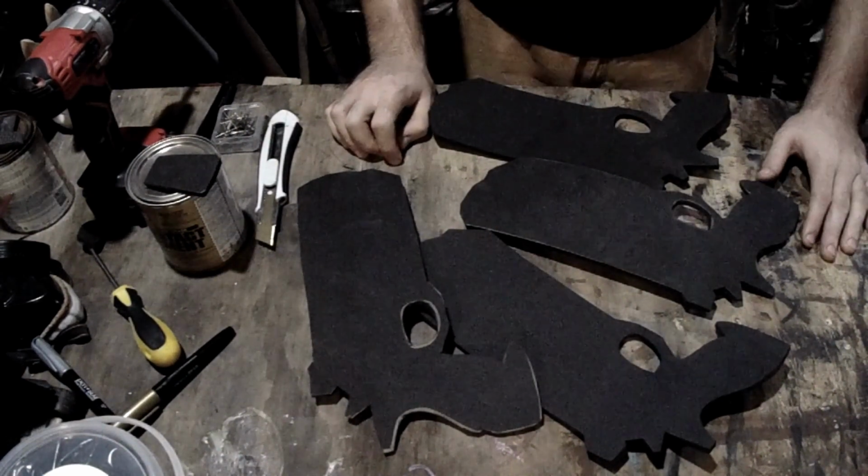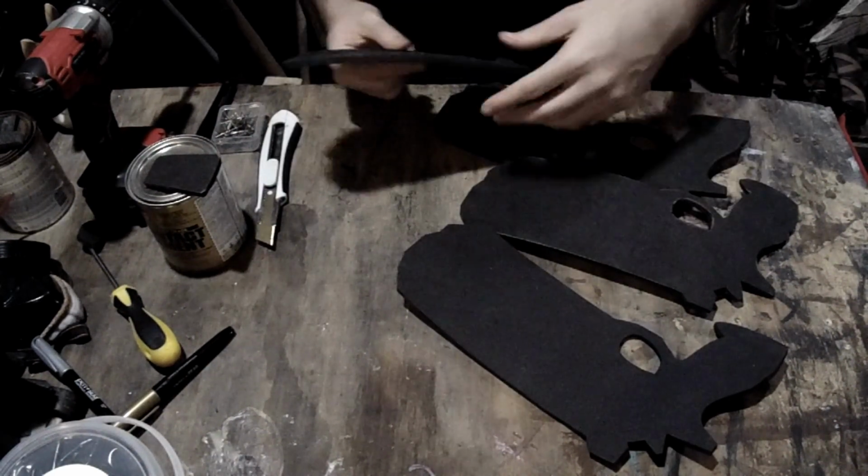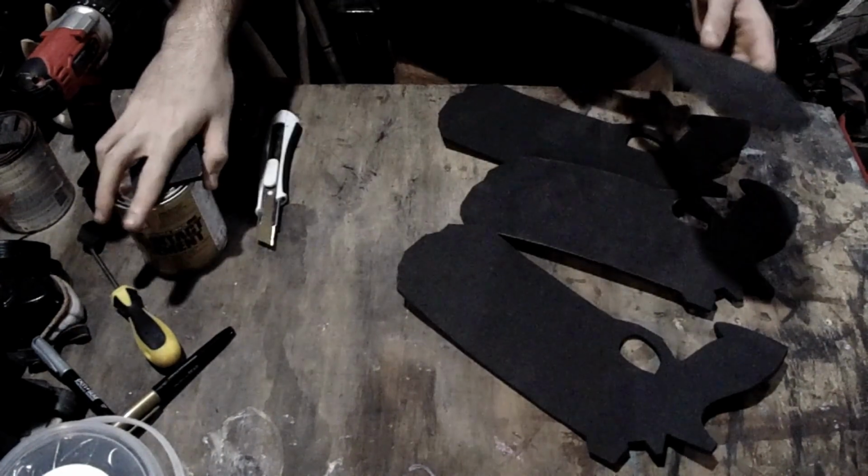Next, you're going to add contact cement. The 2 middle pieces are going to have contact cement on both sides, while the 2 outer pieces are only going to have contact cement on the inside.